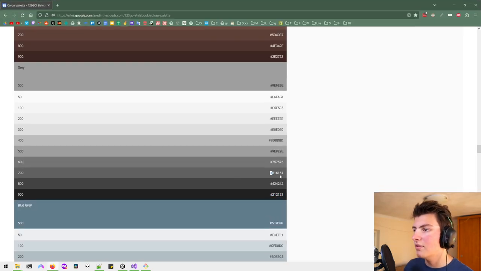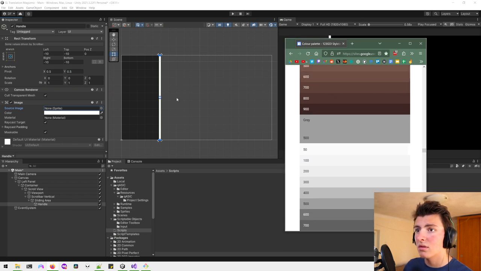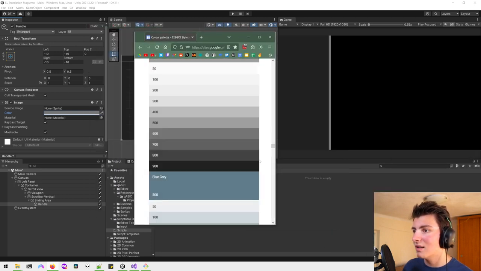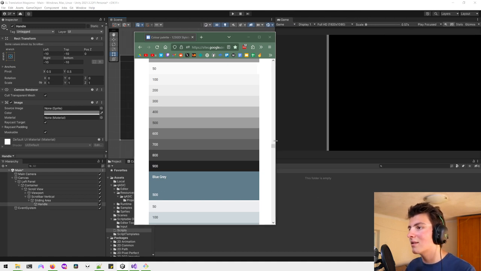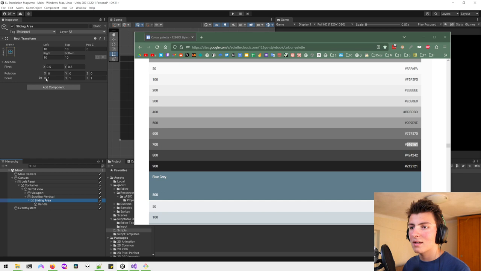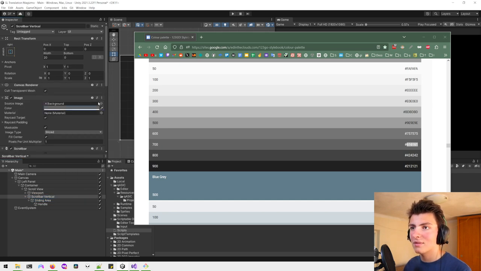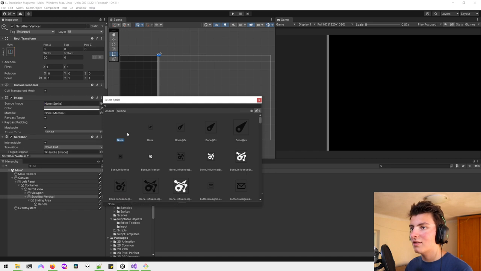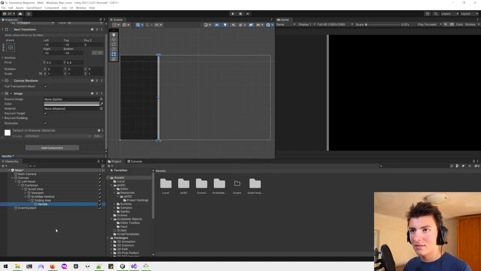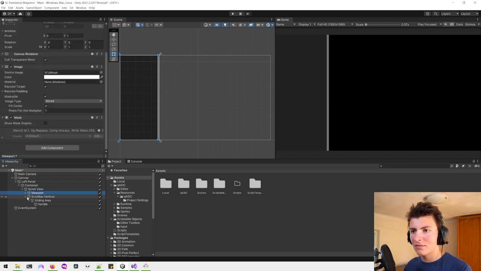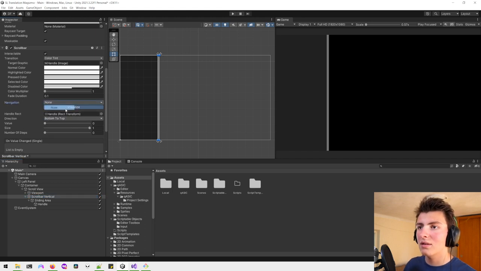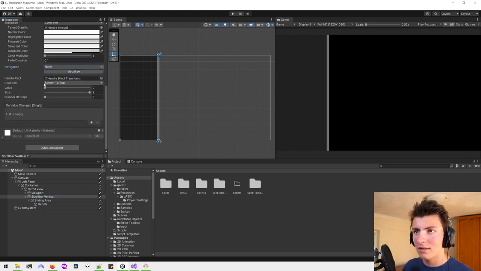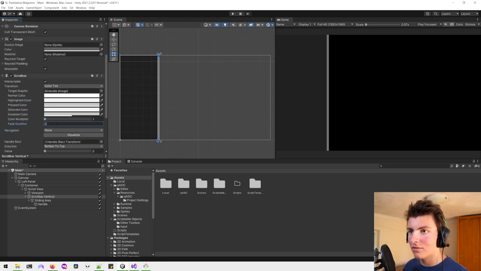This one, and you will copy this shade, maybe. Maybe this shade, okay. How will this look? Maybe darker? I don't know, there are some guidelines for accessibility, I do not care. Okay, and sliding area is gonna be... sorry, this one is gonna be this color. Select nothing here, so it will be a nice square. And on the handle, oh no, hold up, not the handle, the scroll view. Not the scroll view, where's, oh, here, scrollable, no navigation, because that's just stupid. And handle rect bottom, and instead of having animations and fade duration, we'll just set it to zero, because I am like that. I am professional, not like Northwood.